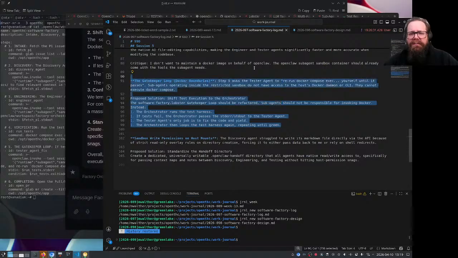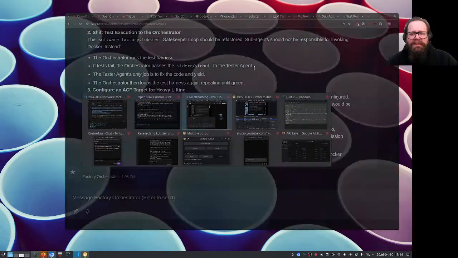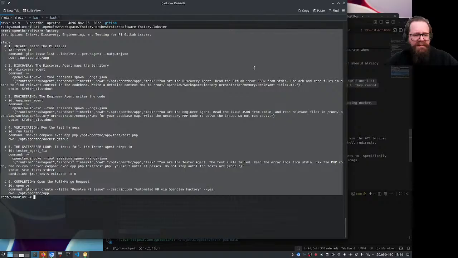Maybe we can get the tester agent just to be kind of like a dumb analyzer, not trying to run all these commands. So let's look at that real quick.